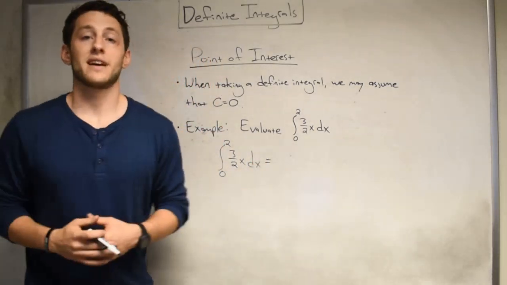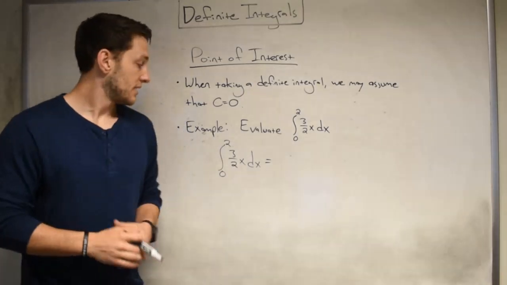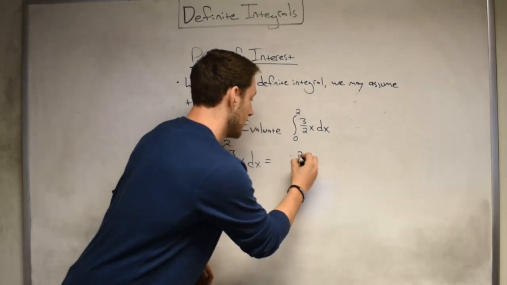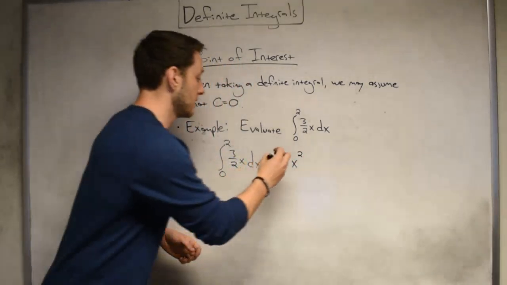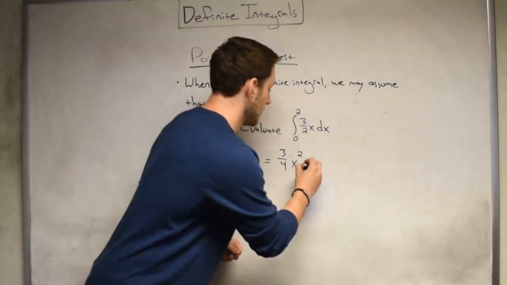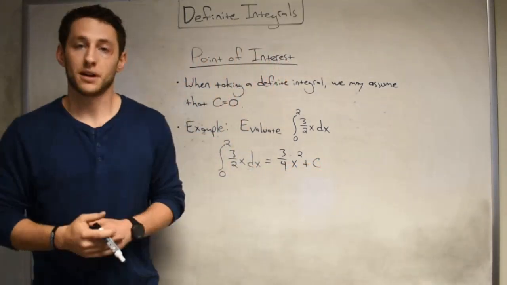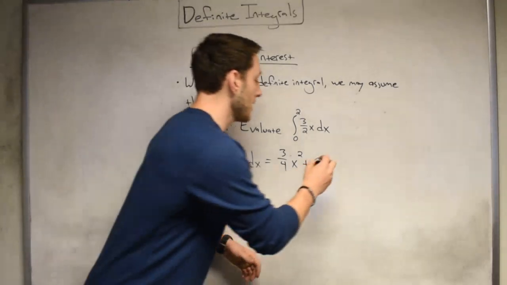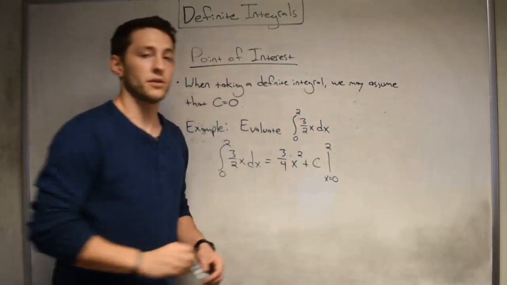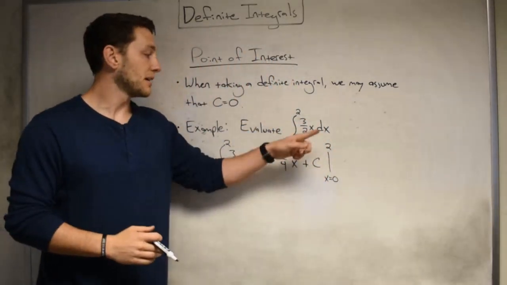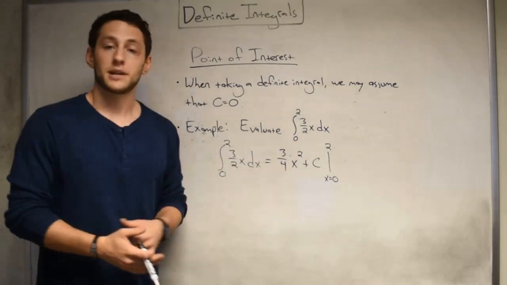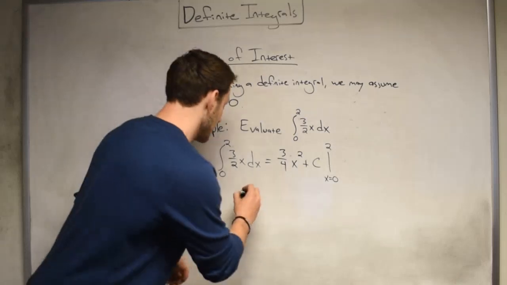So first and foremost, let's get our antiderivative, capital F. When I antiderive this, add 1 to the power and divide by the power you landed on. That gives me 3/4 x squared, and we're used to tacking on the plus c. Now I'm going to go ahead and draw this evaluation bar. X equals 0 to 2. What this means is that we're going to plug in both 2 and 0. We're going to evaluate between these numbers to our antiderivative. So let's go ahead and do that.